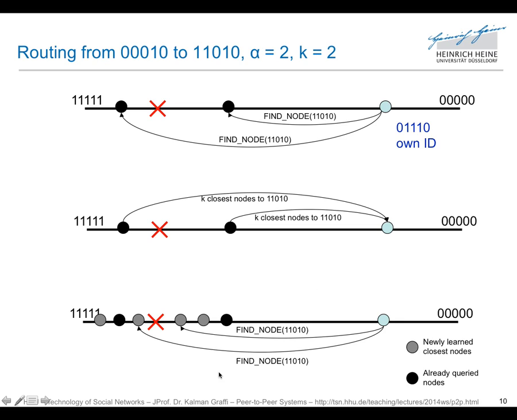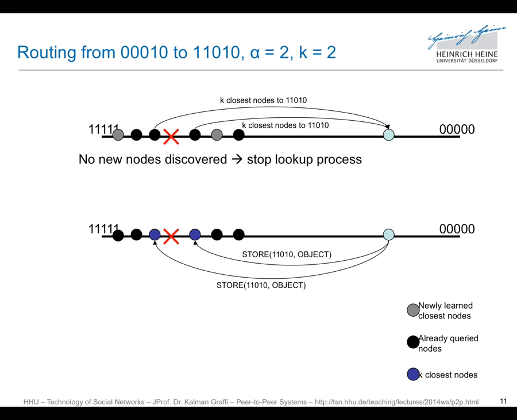and then out of these you pick again alpha many nodes. And if you take normal numbers from real applications, they typically have alpha equals 3 and k equals 20, then you get 60 nodes that you can choose from. And if one node fails or one node is slow, then that doesn't matter, because you still have alpha minus 1, so 2 other options that reply quickly and provide you also good results. So this is something very nice. And then you find the k closest nodes.